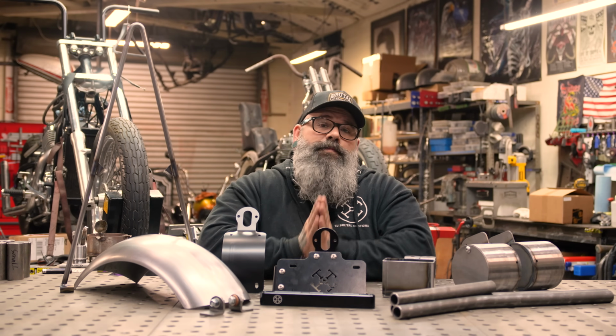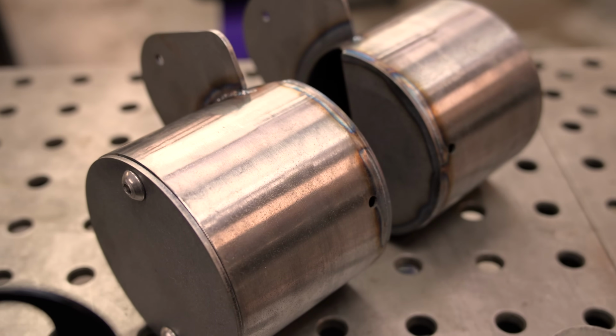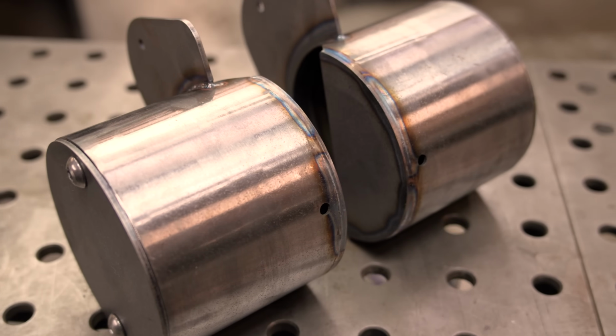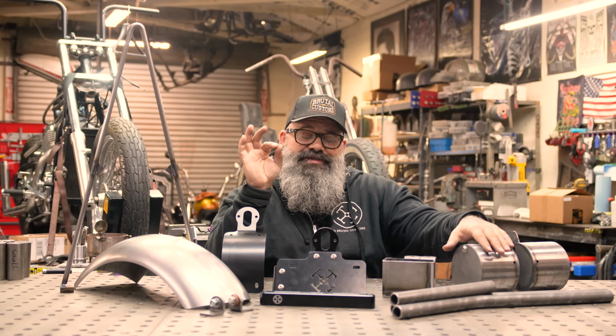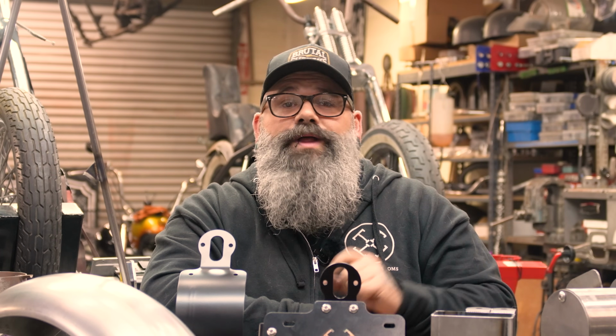Now the next thing that's very important about this kit is the electronics tank. This neatly houses your bike's electronics and is gonna allow you all the room you need to relocate switches off of your bars. Now that's gonna take your bike even further to chopper status. It even includes our patented coil mounts, making sure those coils stay cool and secure.